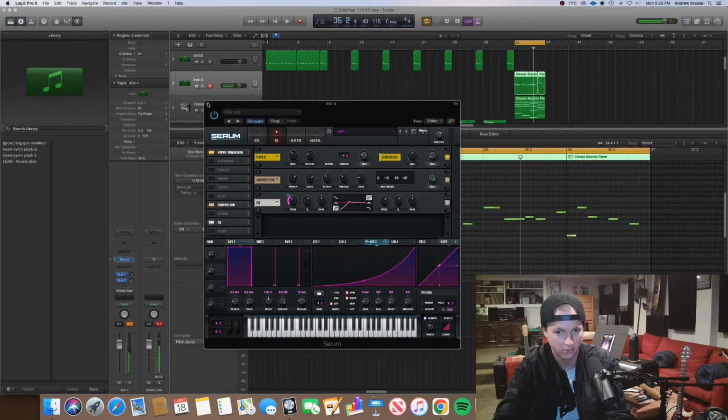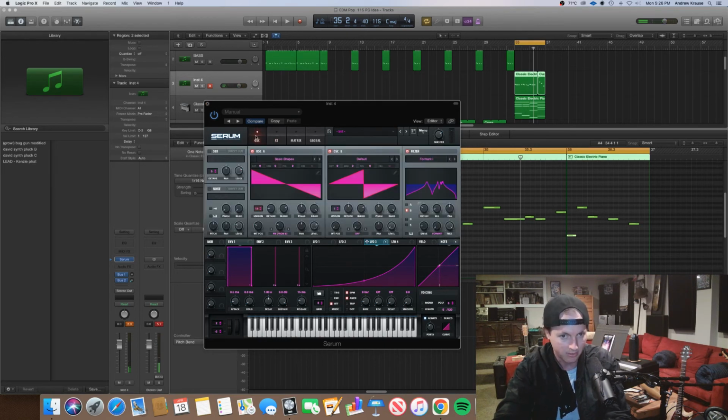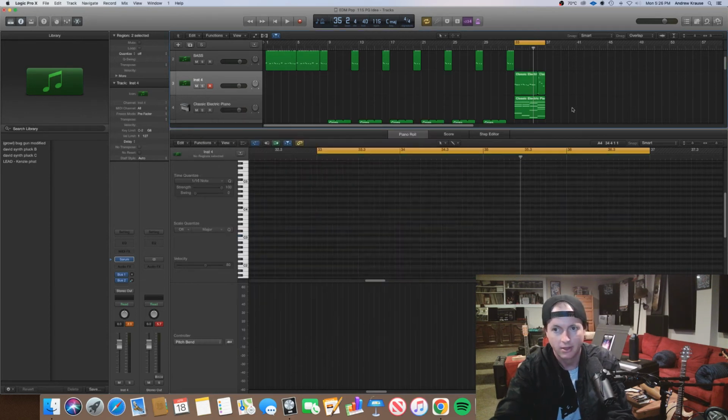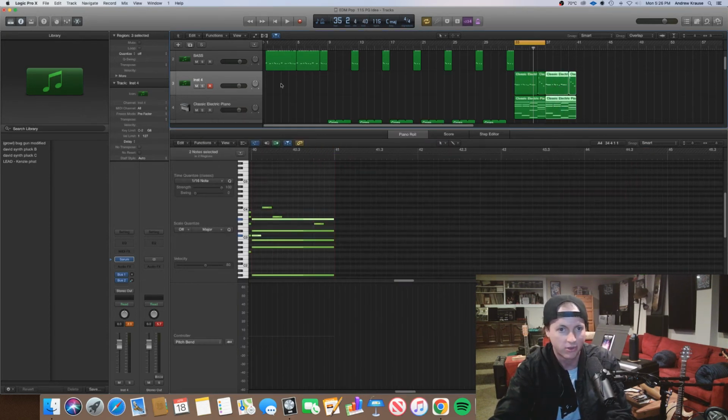All right, cool. Then I could use an LFO to automate this detune, but I'm going to use a macro and then write automation in that parameter. All right, so then let's double this up.